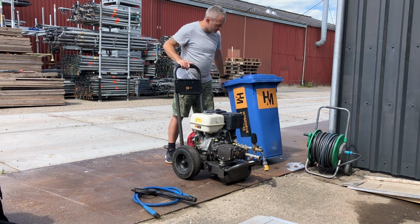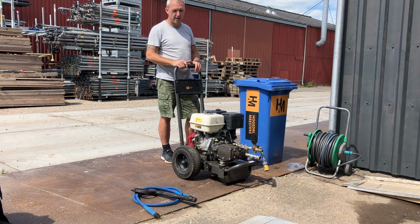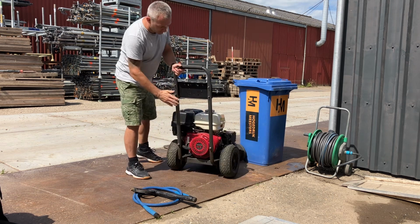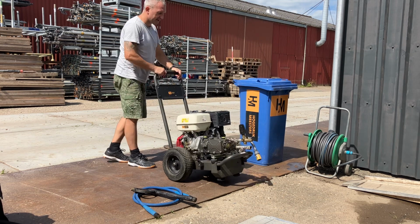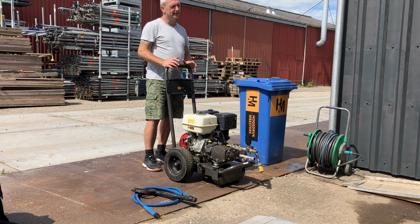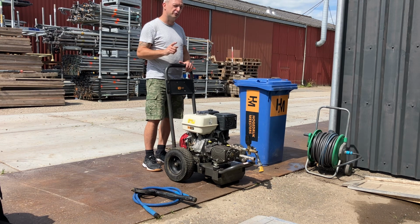I think it's worth putting your logos on everything. This typically will be at the front of the job, most likely. Got your logos all over everything. People know who you are, they'll Google you. You might get more business. Likewise, you could even set up a little board on the back here with your name and address on it or something like that. Make it really obvious who you are, but for easy free advertising. People will always watch what you're doing because you're being noisy. So, you know, if they can see who you are, chances are they might call you. They might call you to complain, but they might call you for a job.